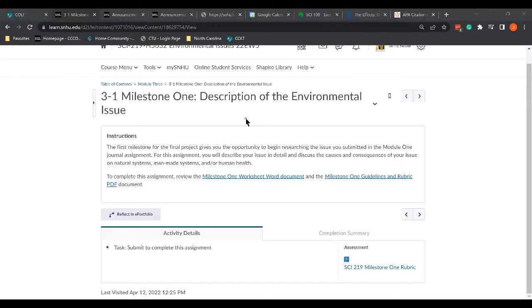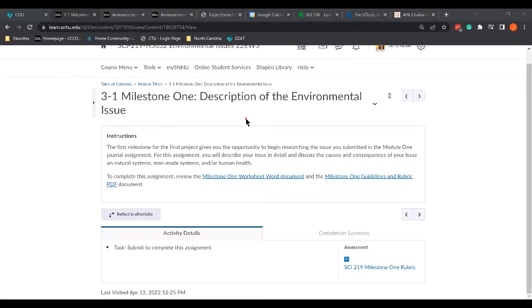It's Professor Kettler. I'm going to go over your Milestone 1 assignment to help you out because this milestone can be a little confusing on certain parts of it. I want to make sure that you're successful and that you're able to find everything that you need to find so that you start off on the right foot.